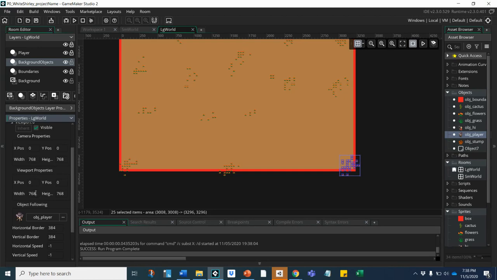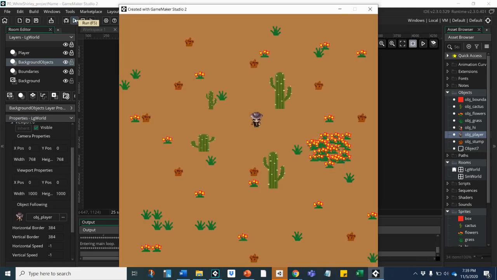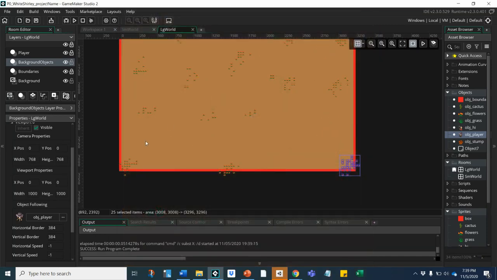So if I make this larger, and run it, I'm zoomed in about the same, my character is about the same size, but my room, my view is larger. Okay, don't believe me?